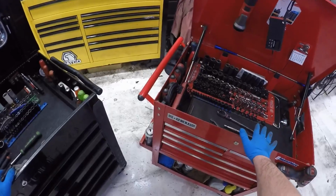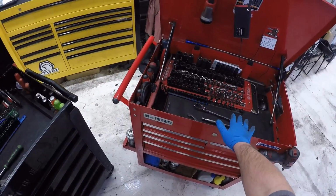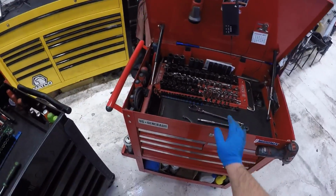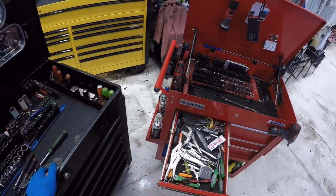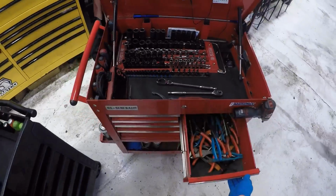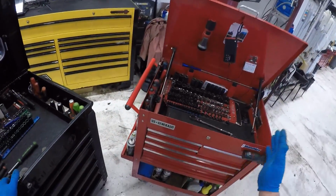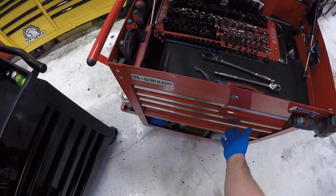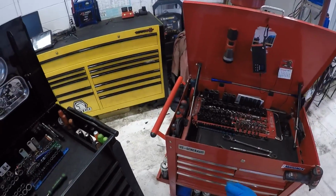Now, a couple options are going to be this Harbor Freight tool cart that our junior technician uses every day. Now, I've known guys that have used these toolboxes, these carts, for years without issues. They're built very well for the money. They're cheap. They're a good way to get into the business. The only thing is eventually you will run out of room and have your entire cart full, so you will have to upgrade to a box.